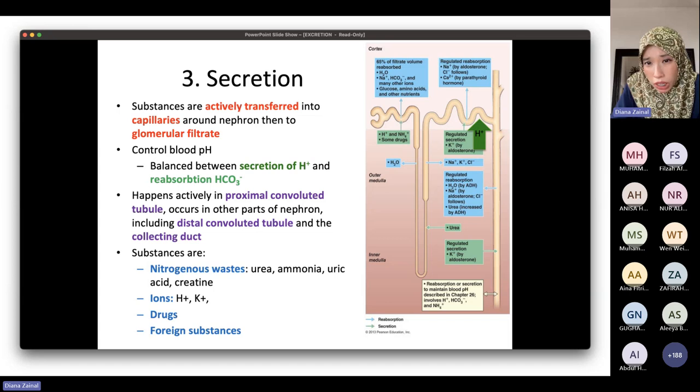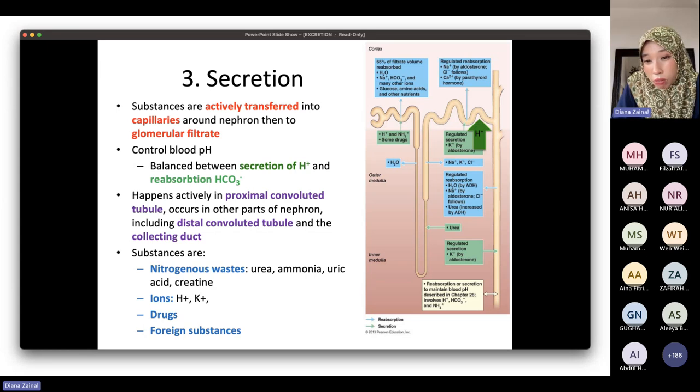But nampak tak adanya aldosterone and also some of the hormones. Maknanya reabsorption happen over here is depending on the hormone. Kalau ada hormone barulah the reabsorption happen over here. Okay, and the secretion over here pun ada juga. Okay, so aldosterone. It's regulated secretion of potassium ion will be secreted out over here.